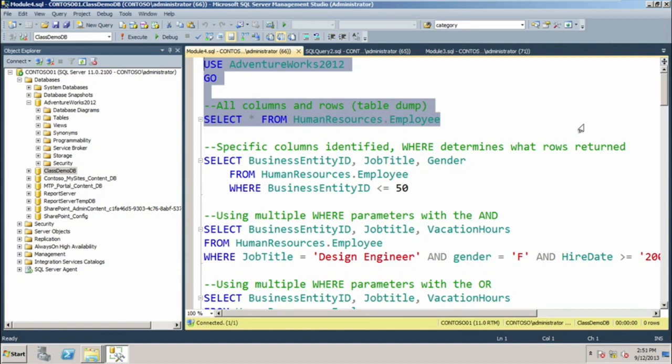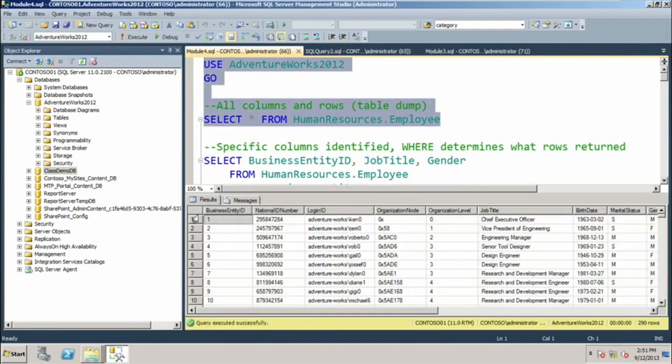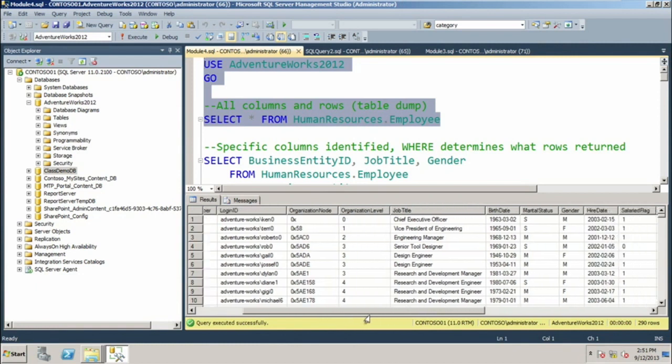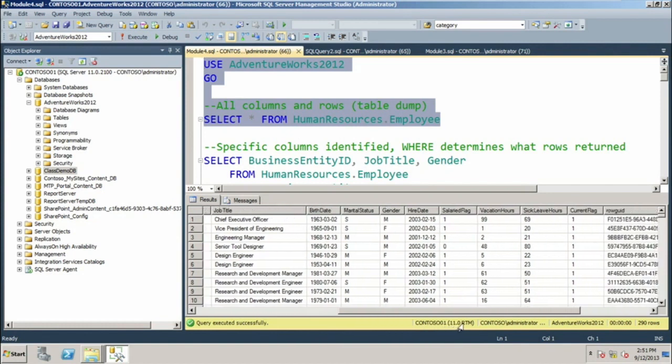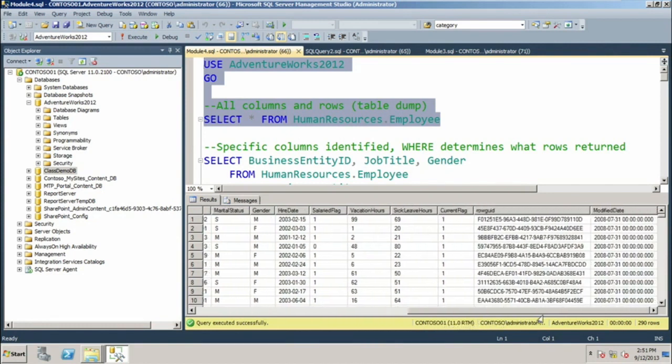You saw a couple times doing a demo, it didn't work. It's like, oh, wrong database. So if you can include that in most of your statements, especially if you're bebopping between a couple of different databases, it'll be helpful for you. So let's do our basic statement. We're going to go ahead and execute this. And you're going to see we got pretty much a table dump. We got business entity, national ID, and I'll scroll over here. Trying to get you dizzy, I'll scroll slower. And this is pretty much everything there.